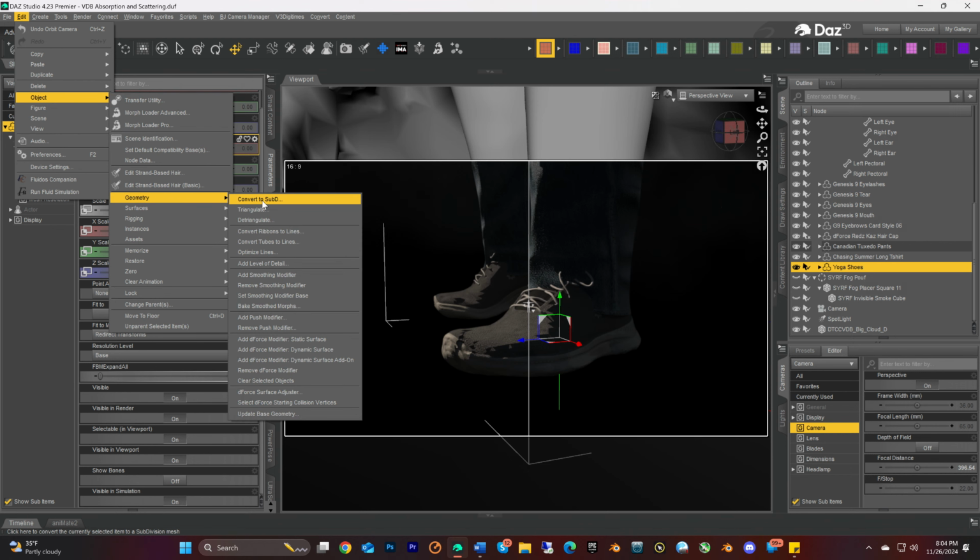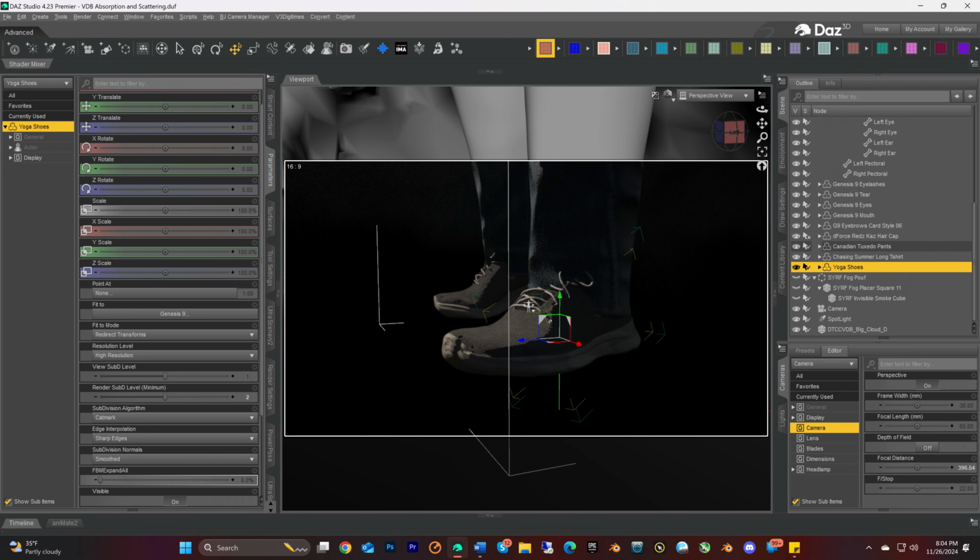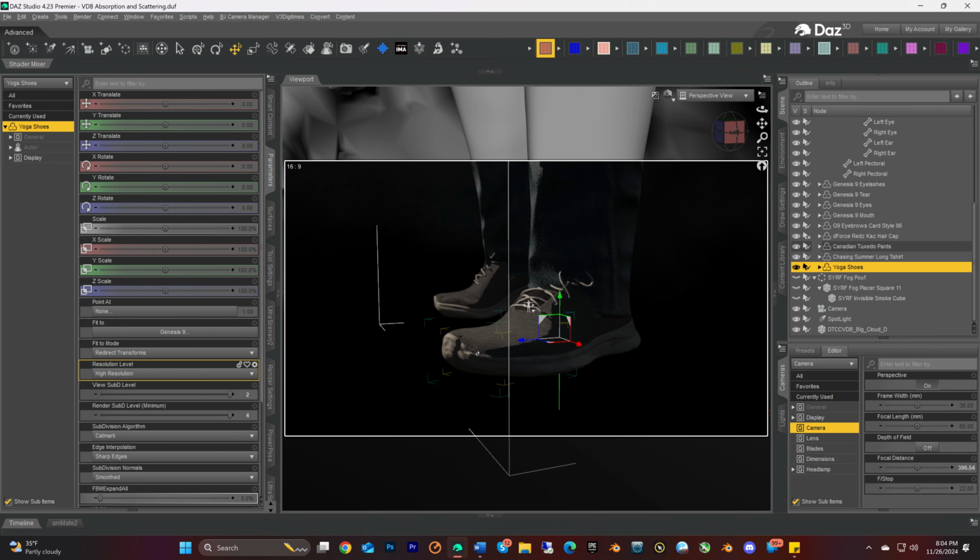Watch what happens when we put this on. Okay, so that just did something there. And now they're high resolution. Okay, and now we could bring this up here to 2 and 3. And suddenly they kind of look smooth. All right, we could even bump that up to 4. Okay, and the shoes now look a little bit better.